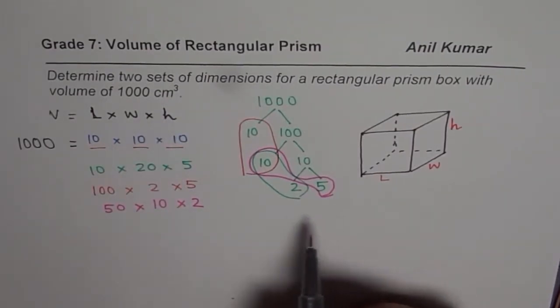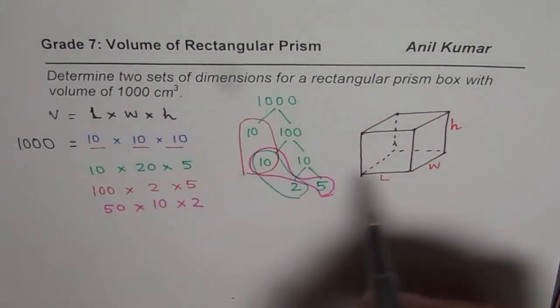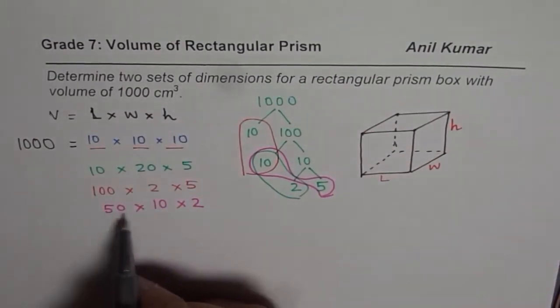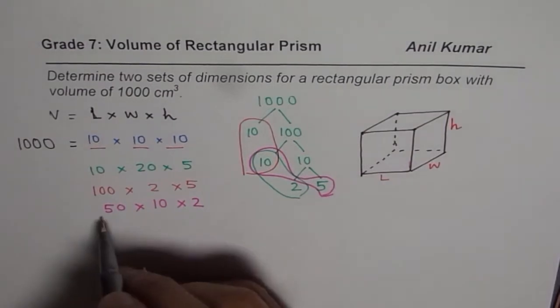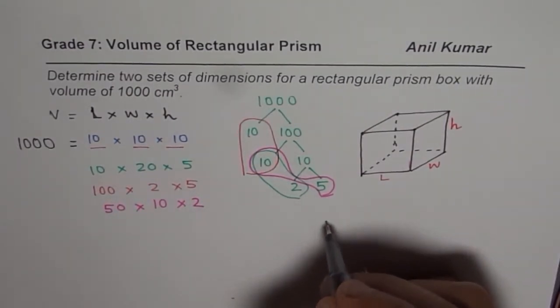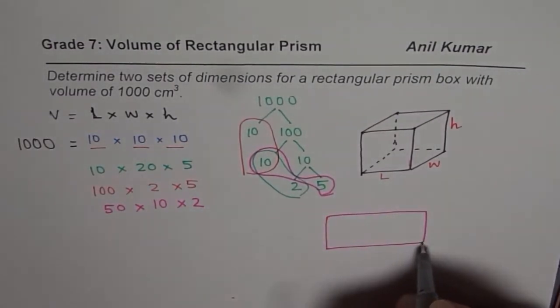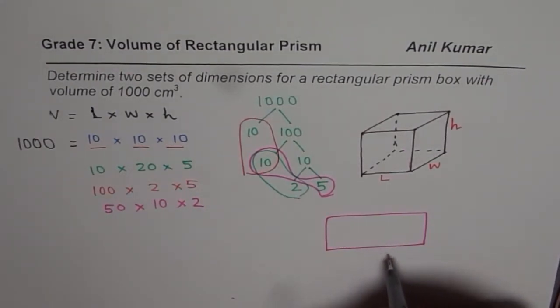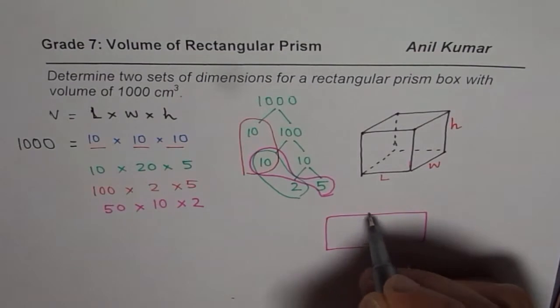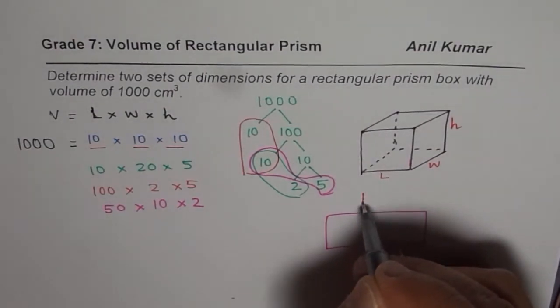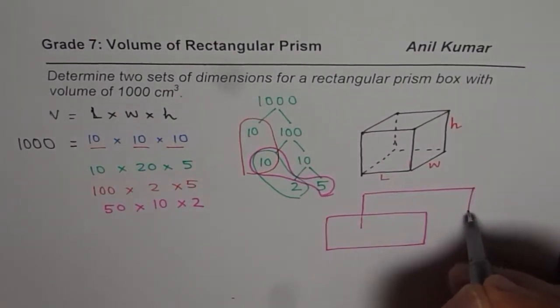We'll also learn here how to sketch. So I showed you one way of sketching. I will now show you another way of sketching rectangular prism. So we could do 10 times 5 times 2. So we are looking for a lesser height but we are looking for this to be longer. So kind of like this. So we have a rectangle kind of like this. So that is the kind of rectangle. And we are looking for lesser height. So what we can do here, we can make two rectangles. One I've just drawn here. The other one is kind of, let's say, a lighter one. Do you see that? So just one rectangle here, the other one like this.